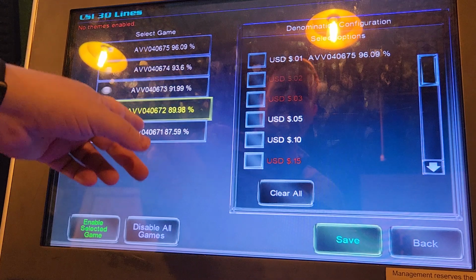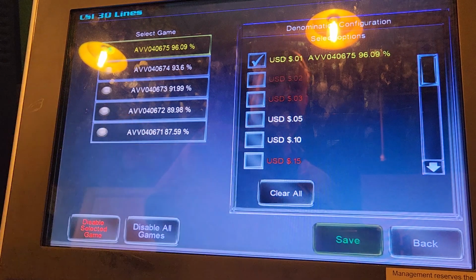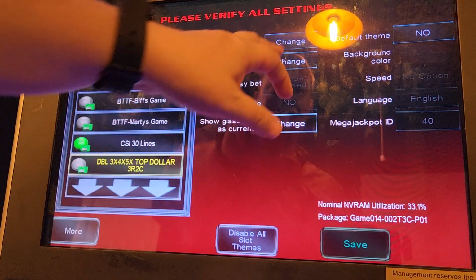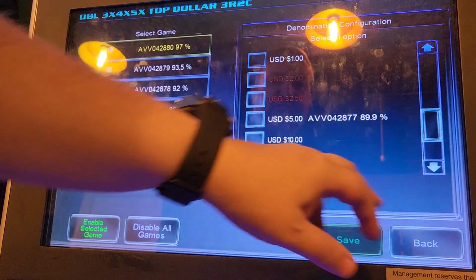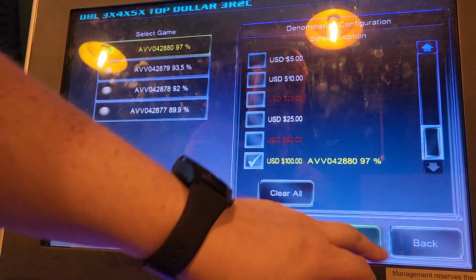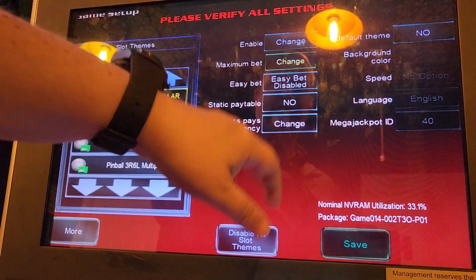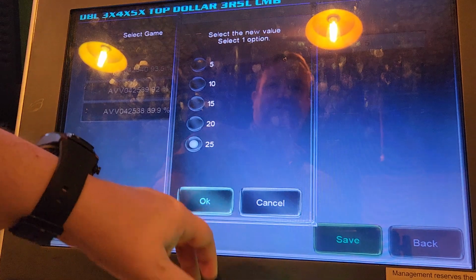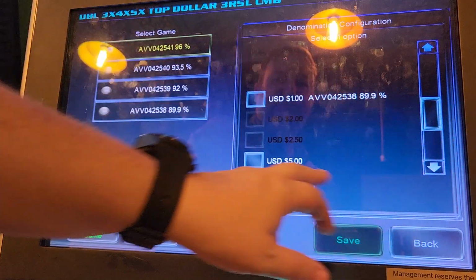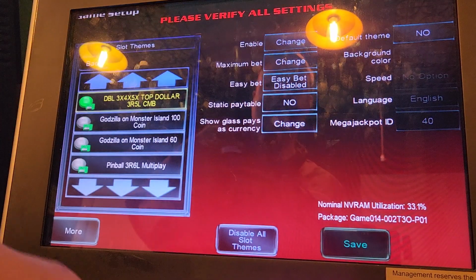So these are the different game tables that are available for this game. We'll go with 96. This is a home use, so I always set them to the highest possible. This is the 2 credit. So this is 3 reel, 1 line, top dollar. Well, you know what? Let's put that one at 100. 97% payback. And then this is the 5-line version. I like to change this one to 25 credit max and set this one at $5. Now, when they're blacked out like that, it means it's not possible in this game to use that payback percentage.